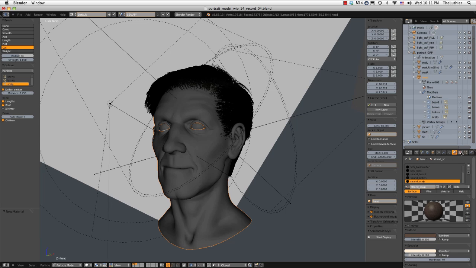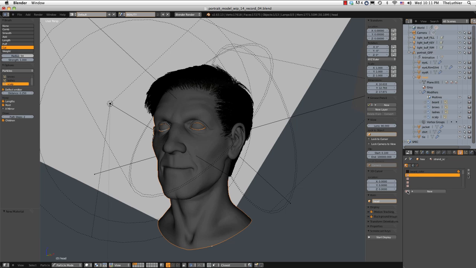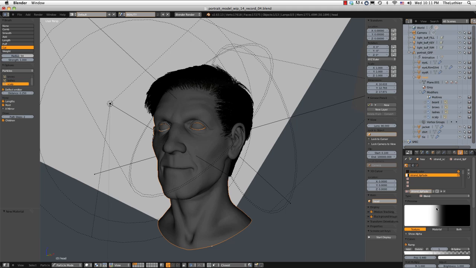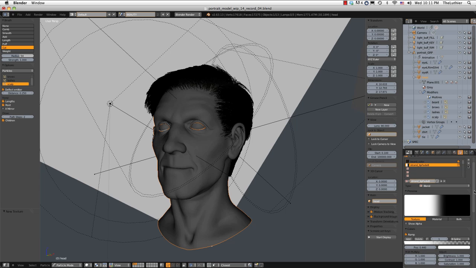Okay, and over here I want to go ahead and add my tip fade ramp. Strand tip fade. And I'm going to go ahead and duplicate this one as well. Call it tip fade B, because I want to have control over this one separately from the eyebrows.